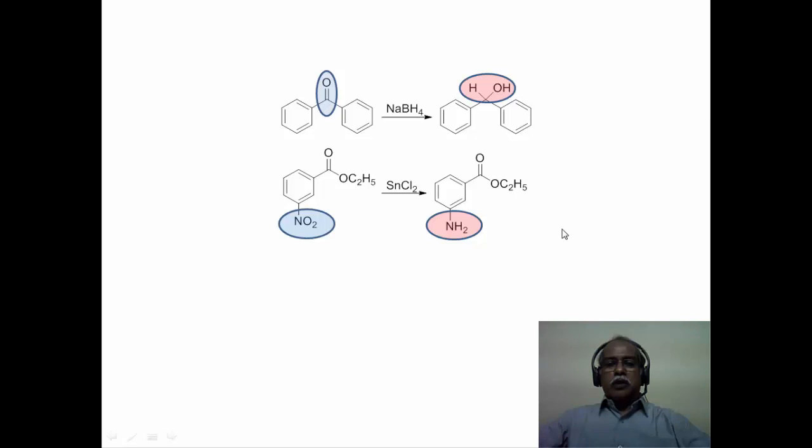So what is the best way to follow this reaction? If one were to follow this reaction, one can always say I can follow this reaction by NMR spectroscopy or mass spectrometry. But both these spectroscopic techniques will be overkill in order to study such a simple transformation. The most widely used spectroscopic technique for following functional group transformation is infrared spectroscopy or vibrational spectroscopy. So vibrational spectroscopy has its own special place in molecular structure determination and structure elucidation problems. Functional group transformations can be easily followed by infrared spectroscopy.